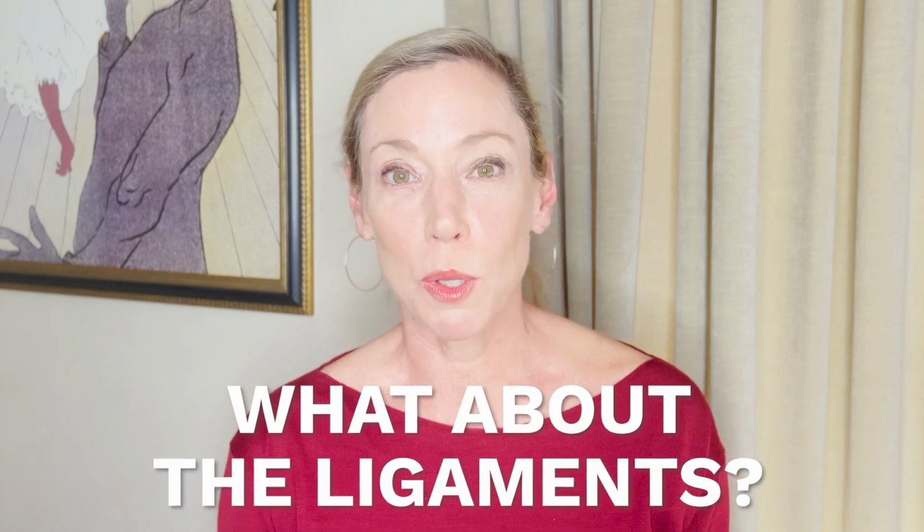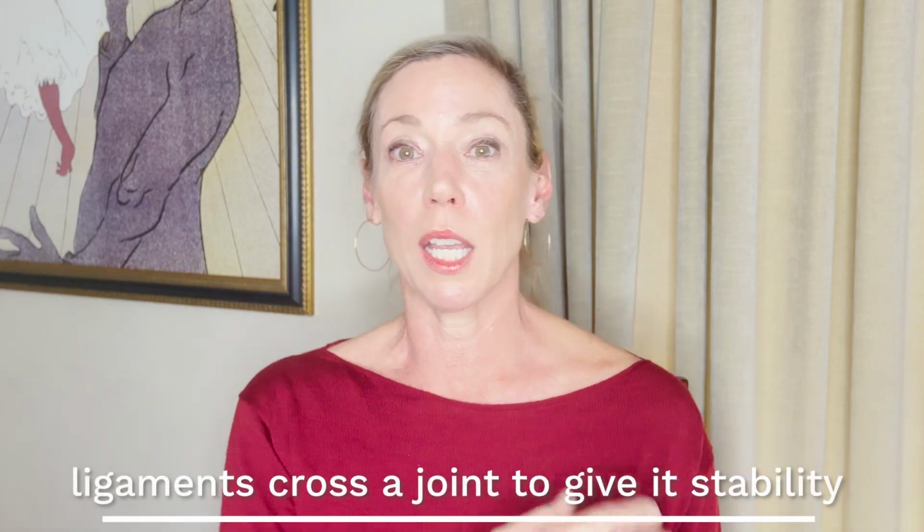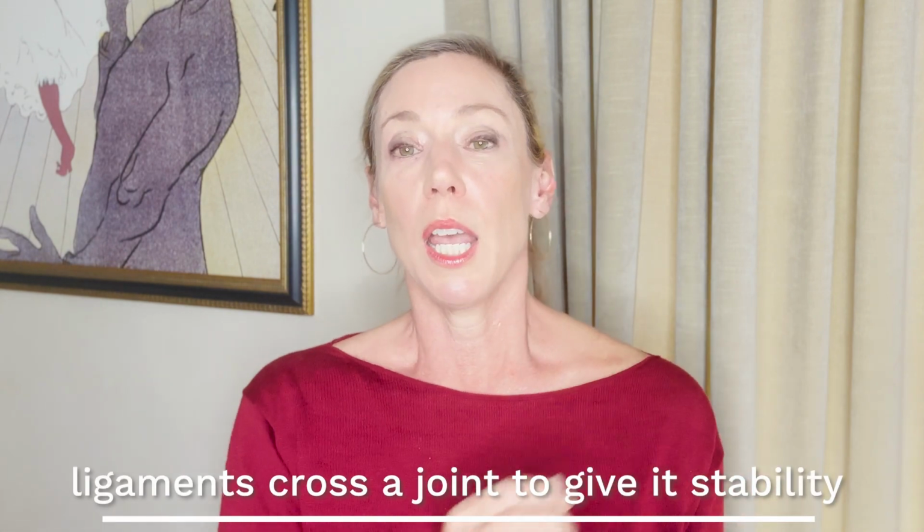The next thing that we need to consider is the ligaments. Ligaments attach bone to bone, and they're very short. You have ligaments in every joint of the body. Even in my finger joint, I have ligaments crossing this little joint, and this little joint. So the ligaments are very short. In the shoulder joint, they go front and back. They basically cover the joint, and what they do is keep the joint stable.